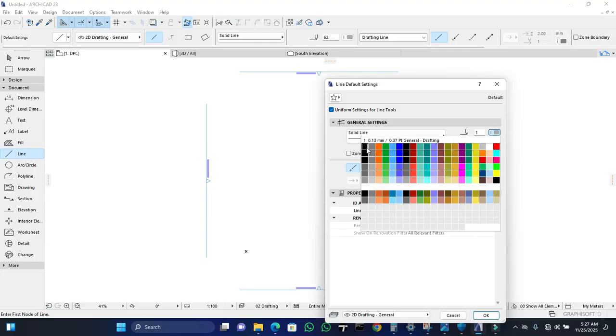Now if I hover around the first black one, you notice that it is called line 1 and it is 0.13 millimeter thickness slash 0.37 point text, general drafting. But if I hover to the next one, still black, it is named 21 and it is 0.35 millimeter thickness slash 0.99 point text, general cut structural.